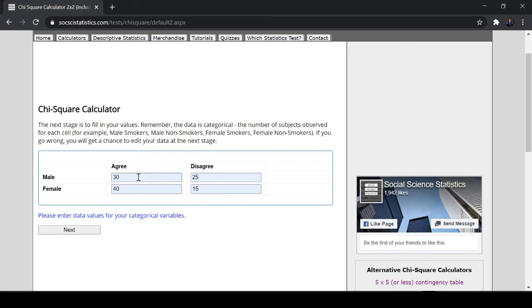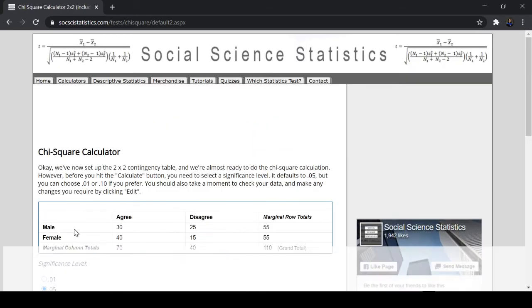Make sure all the cells have at least three respondents so that it will not make your table biased or invalidated. Okay, so you just click next.